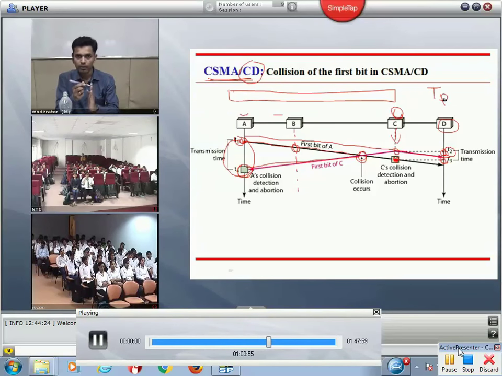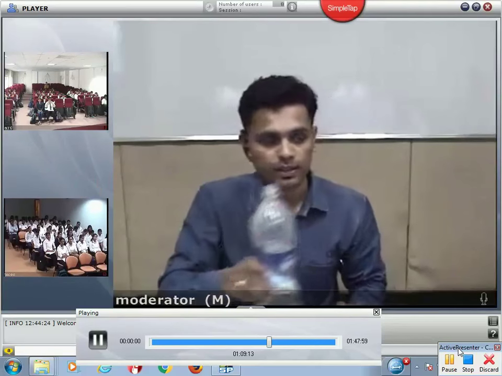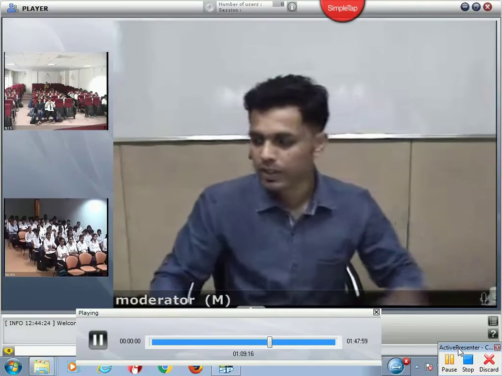So this is your complete frame, and of course there is some part of the frame with station A. I'm considering this as station A, and this as station D. The frame should be there in transmission continuously. Only then will D know that a signal is coming from A, and D will not start sending the frame.